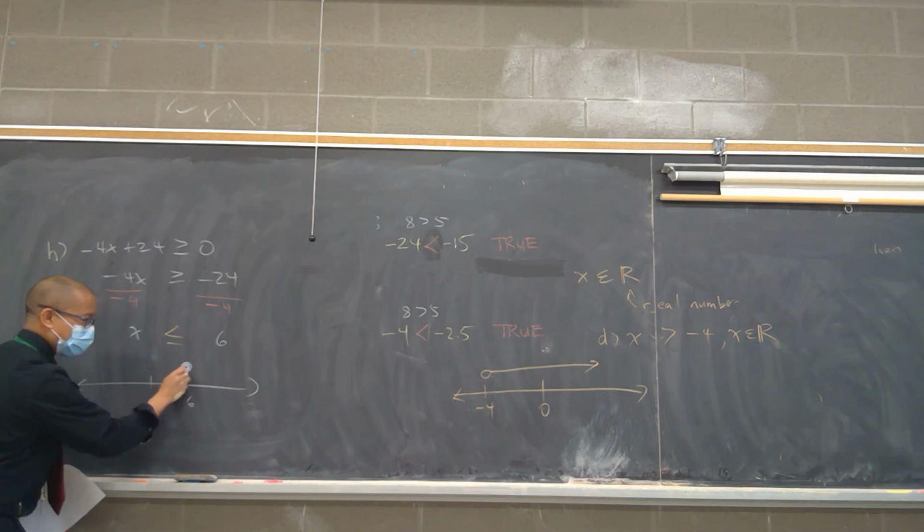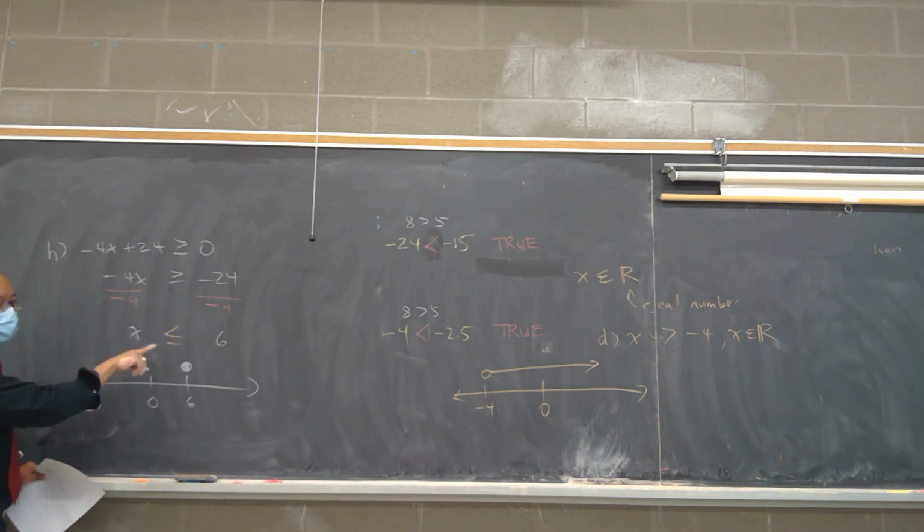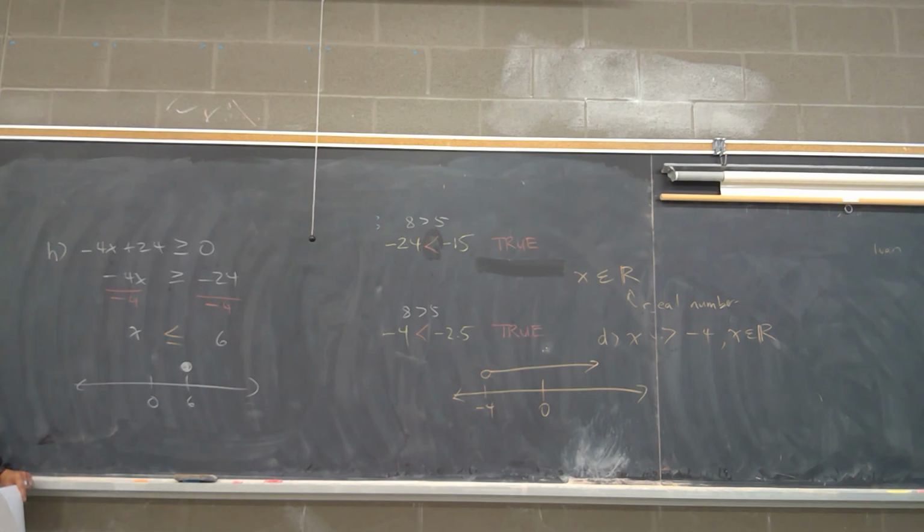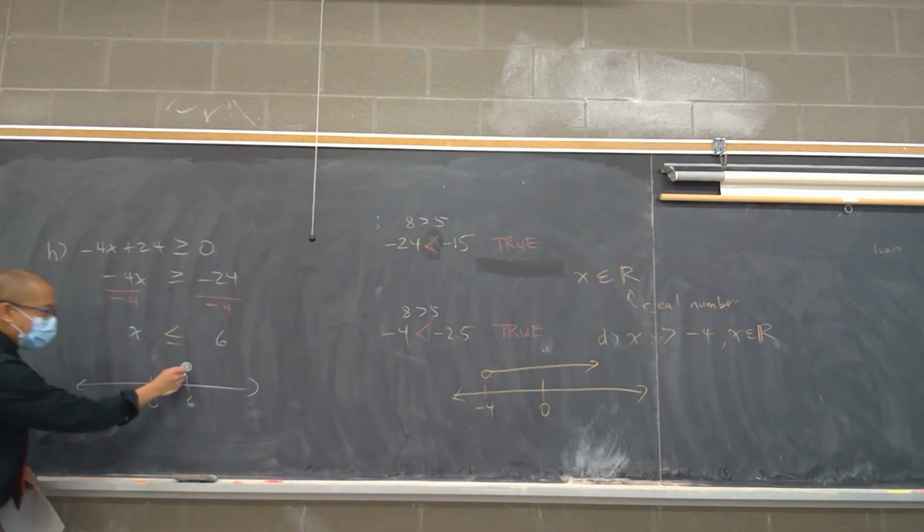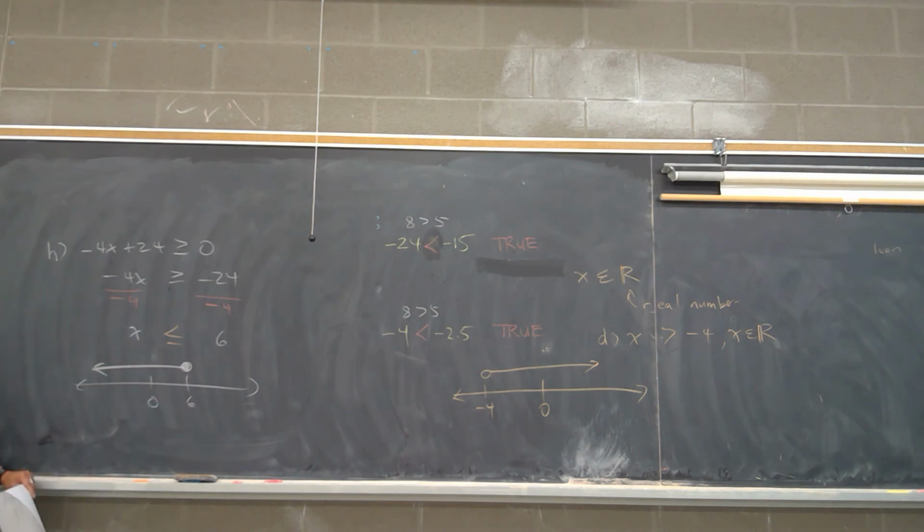If you use a filled in circle at 6, it includes 6. And again, if I were to ask you what numbers of x would make this true, you would say 5.99999, 5.99998. You'd be here forever. You'd be getting nice and old and gray and say, Mr. Chen, this is stupid. Just say x is less than or equal to 6. Okay, we'll show it. And that's the direction. Notice with a number line, it's only one direction. Any questions about this? Any questions?